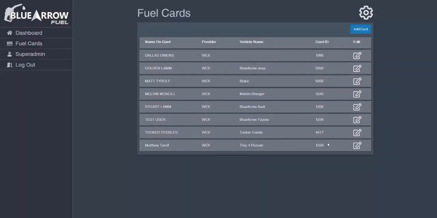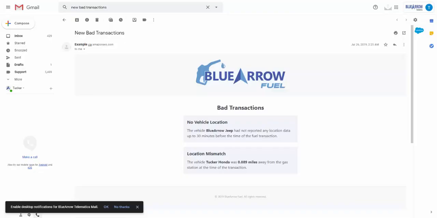You can see it pops up right here, and we use this linked information to process the data every night. So besides that, whenever we process the data, you're going to get an email, and it's going to look like this. Only one per night, and only if there are bad transactions during that previous day. It's just going to give you a quick overview of all of the bad transactions for the day, their type of transaction, which vehicle is involved, and this just lets you know that you might need to go log in and do a little bit more research into these bad transactions.